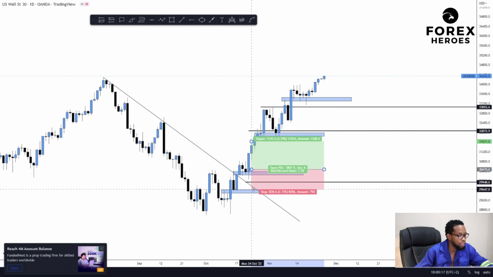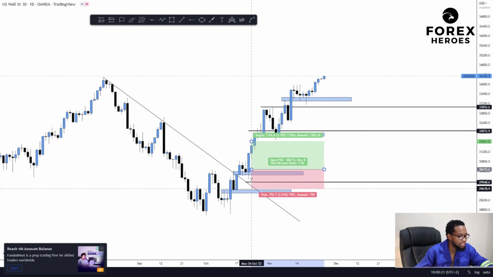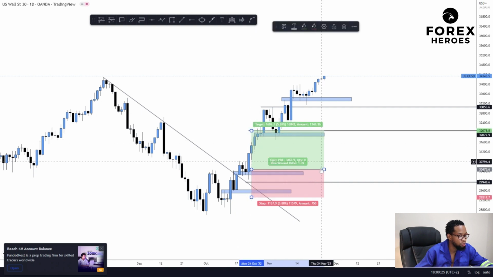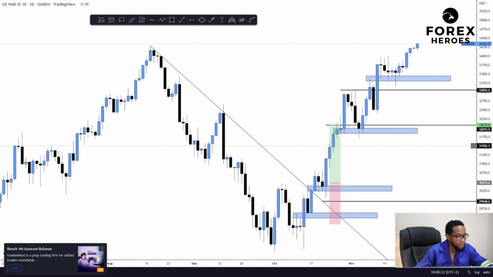would have to give it a little bit of a room. You can also put it here below this low, because you can see here you don't have a standing low, but here you have one, and then you take it all the way to the top. You see that will be a very simple way of taking this trade.